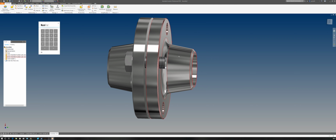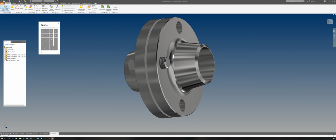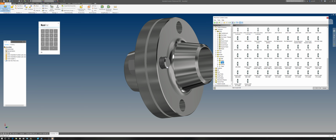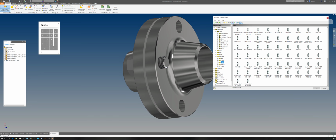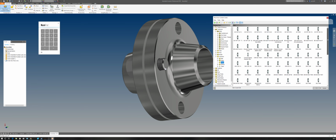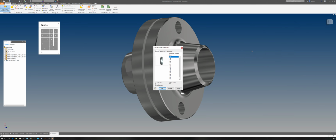Okay, as you can see, we need to put a washer on as well. So we go to place from the content center and we go to washers, plain washer. There are so many specifications of washer. Let's go for a circular washer. It's an M18. Oh, we haven't got one there, so that's no good to me.